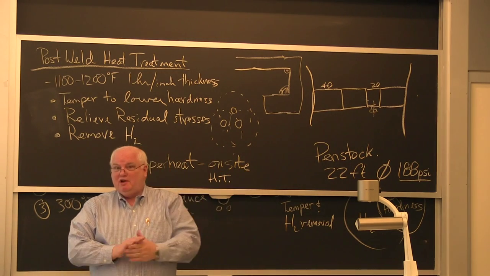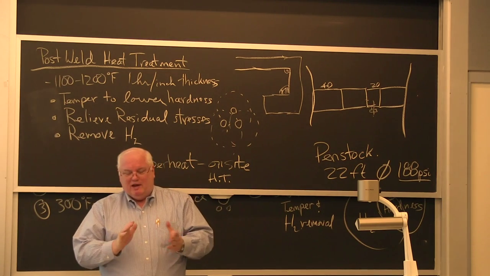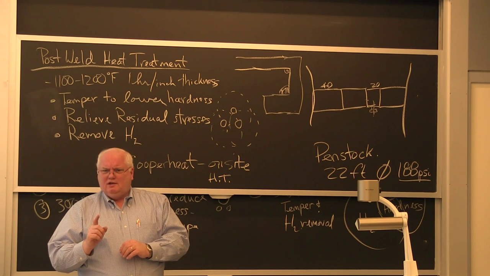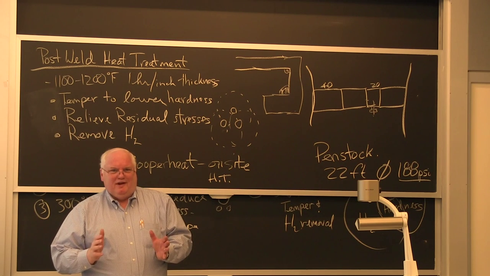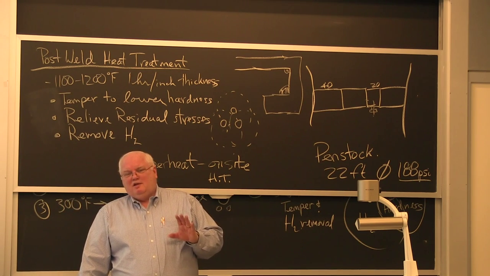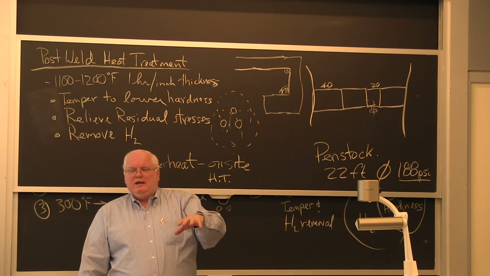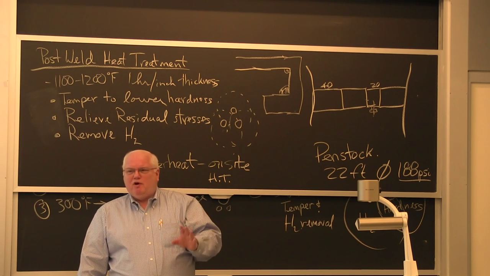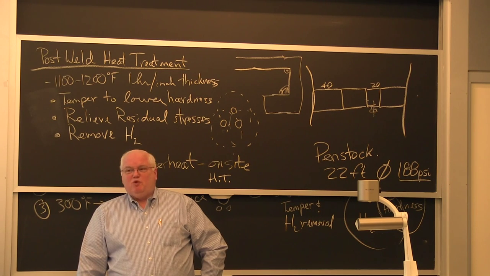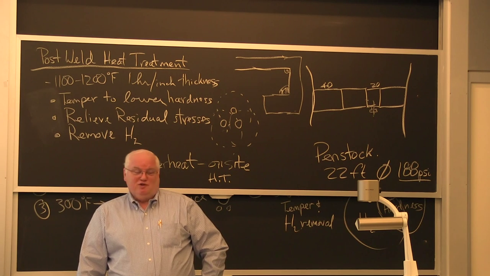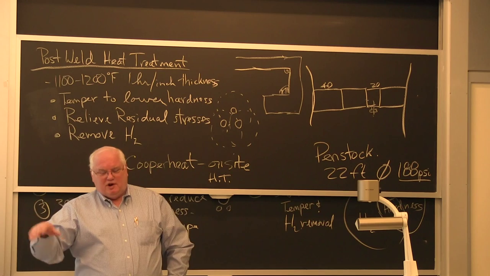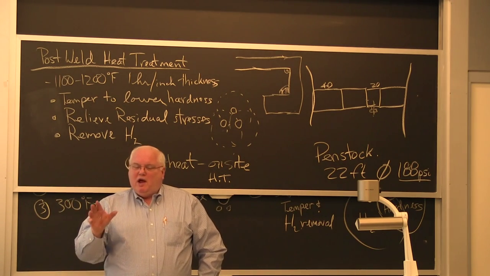It turns out John Wolfe was an interesting old guy. He was a crusty old German. In fact during World War II he knew there was something going on at MIT that involved uranium, but he didn't know what it was because he was German and they didn't let anybody of German or Japanese descent know anything about certain things. But John Wolfe had been studying trace metals in different ores in the world and he knew there was something interesting. At the departmental cocktail party reception one night he says, you know, there's a lot of uranium in the oil in the Balkans. And the next morning there were two FBI agents in his office asking him what he knew about uranium.